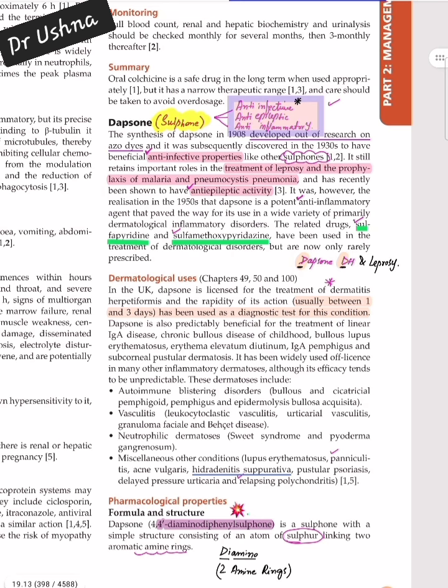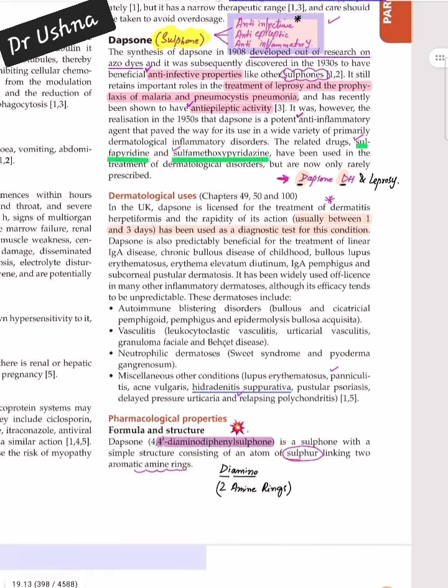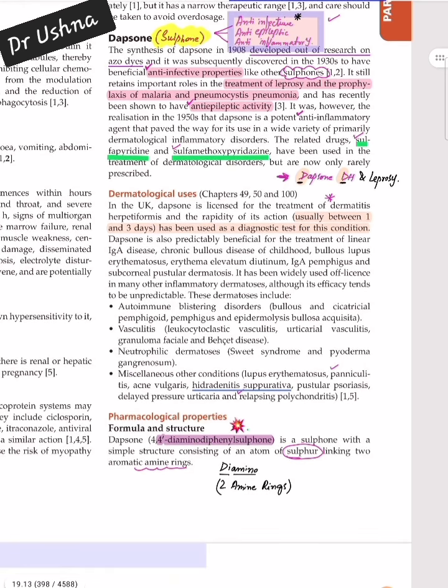From the anti-inflammatory dermatological point of view, the anti-inflammatory mechanism of action is more important because it is FDA approved for dermatitis herpetiformis. Just remember D for dapsone, D for dermatitis herpetiformis. The only FDA approved dermatological conditions of dapsone are two: DH and leprosy. So it is important to remember. So far we have discussed two important points: the mechanism of action of dapsone and its FDA approved indications. Other indications are off-label, and there are many uses.